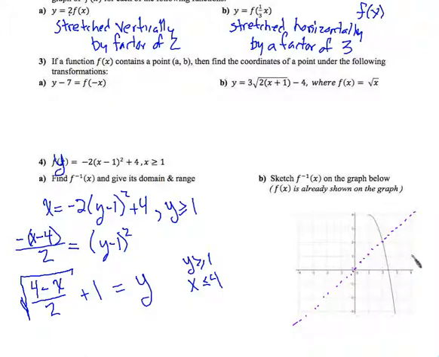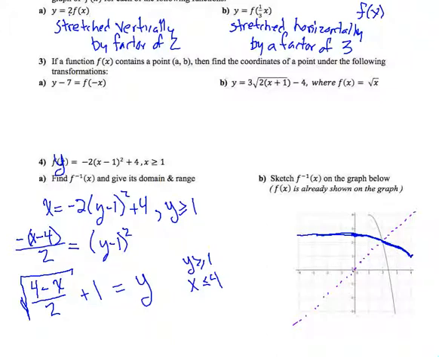One of the points is going to be 4, 1 here. This point here, which is going to be 2.414, is going to be right up over here, and you're going to end up with something that looks like that, and it'll go through that point right there. It's got a little bit more of a curve to it there. Okay, so in blue is a sketch of the inverse.